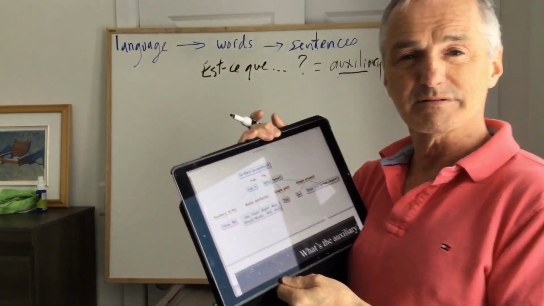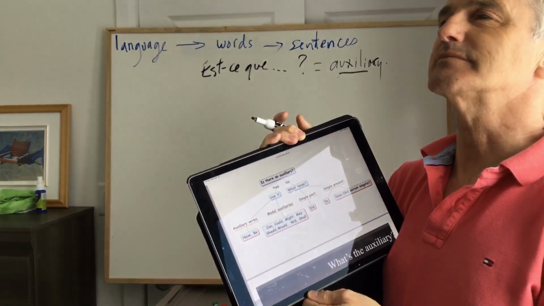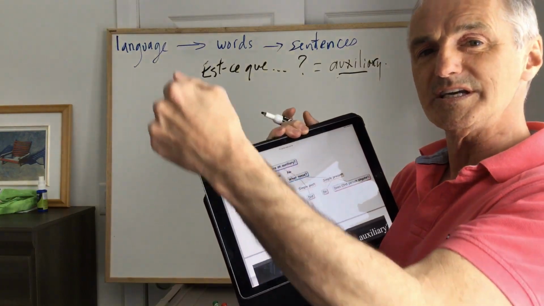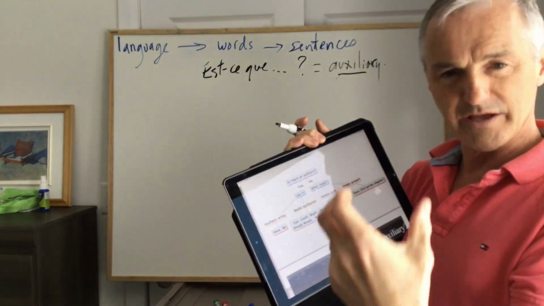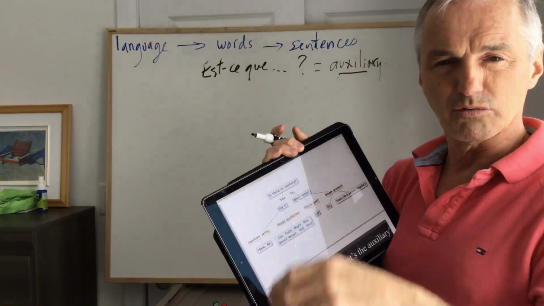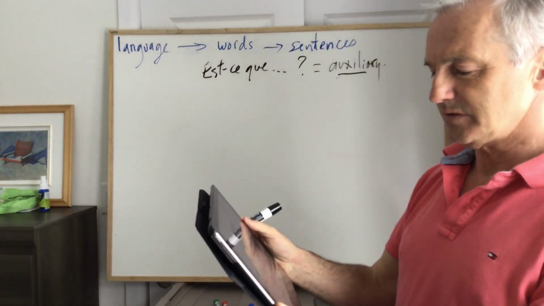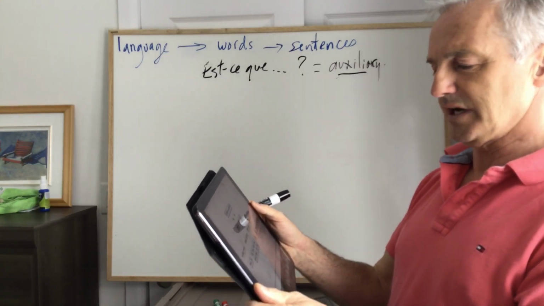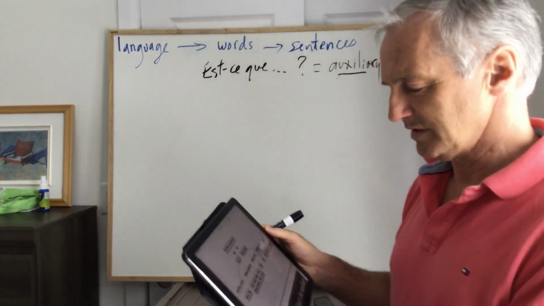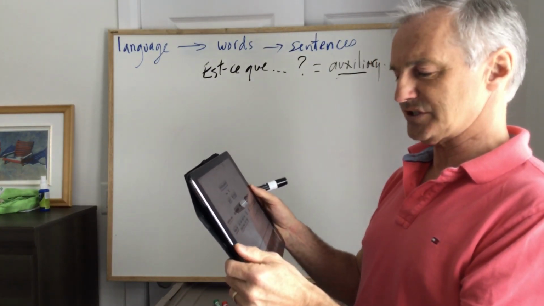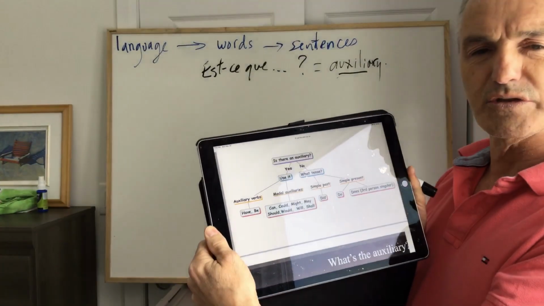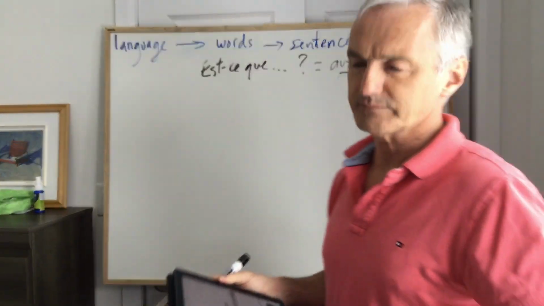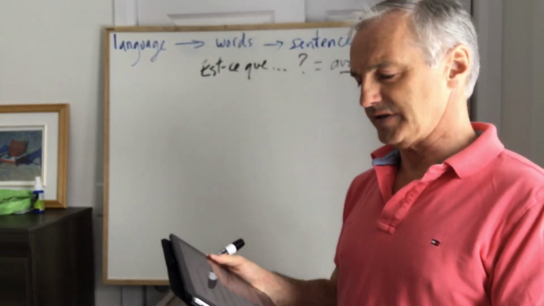Will, it's in the future. Est-ce que je vais te voir en fin de semaine? Est-ce qu'on se voit en fin de semaine? Will we see each other next weekend? Est-ce que now is will. Shall, don't worry about that. That's the Queen. That's Shakespeare. That's a whole other can of worms. And of course the do, did, does. We're into other auxiliaries. But just to say that you should know your auxiliaries, and this will help you with the basic sentence structure.